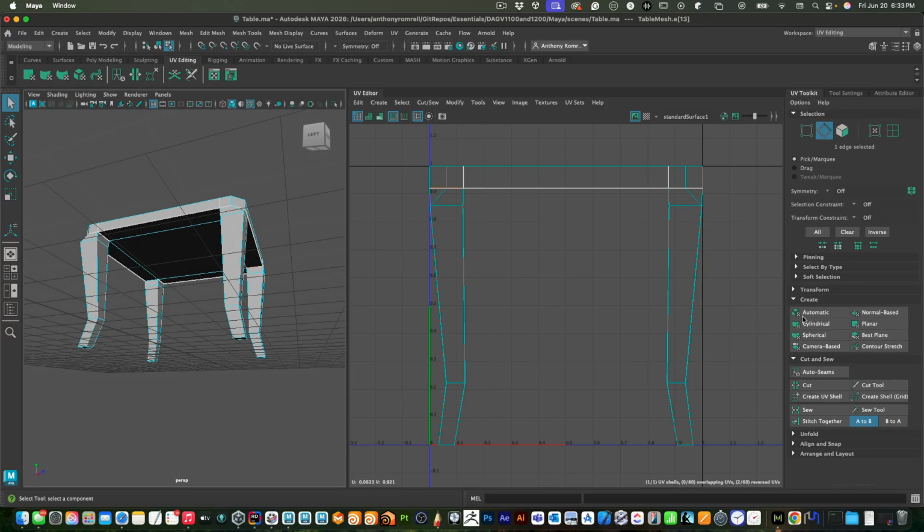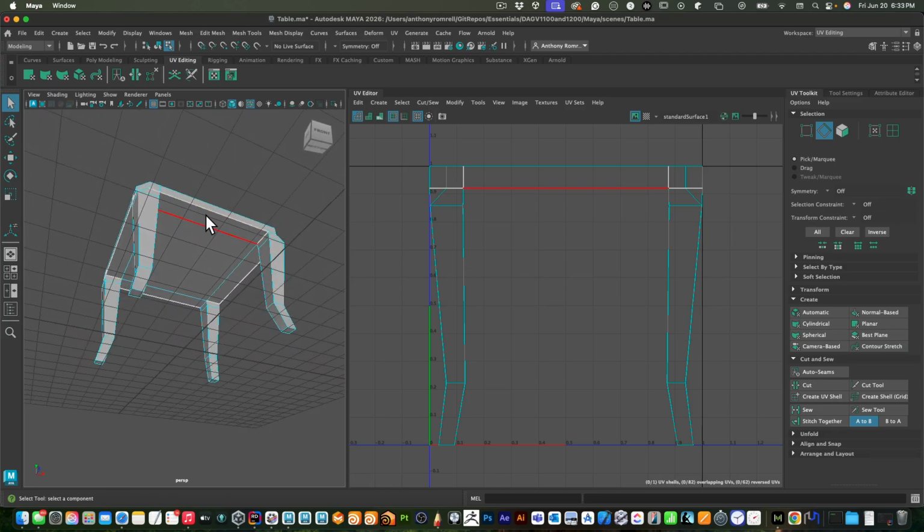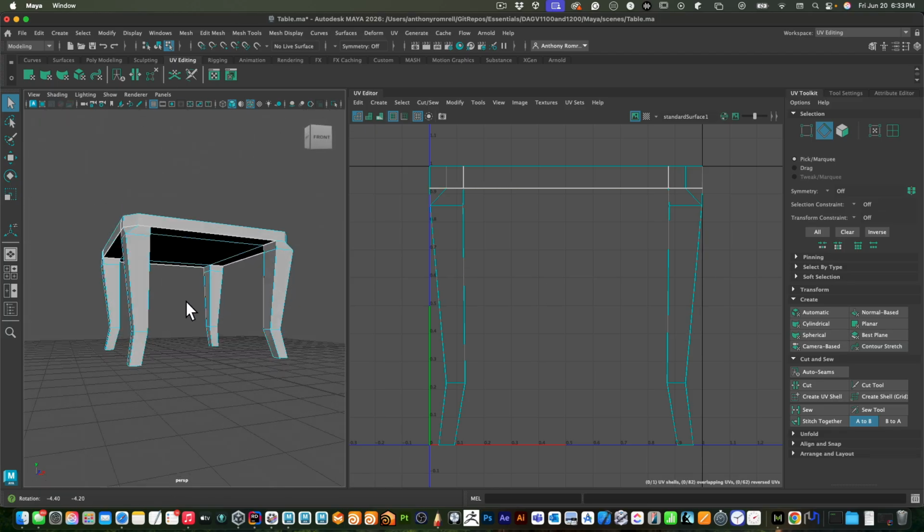Okay, I believe that's all selected and we're going to hit cut. So that's going to cut the bottom off and it's going to cut the legs off.